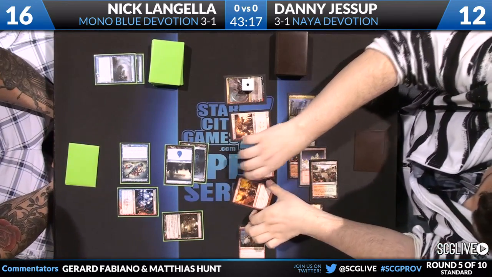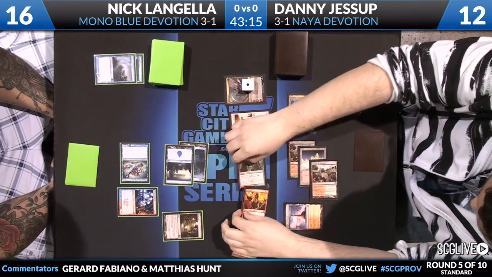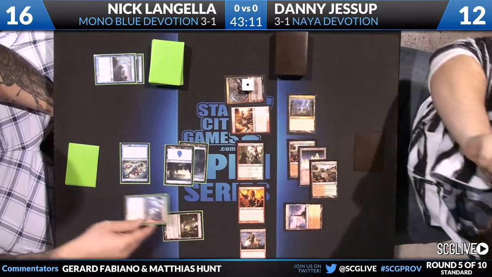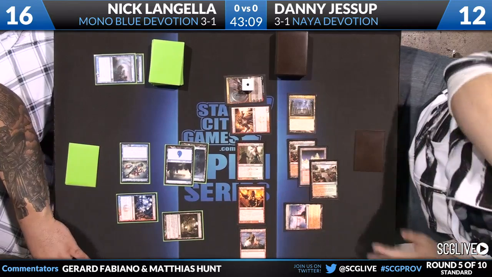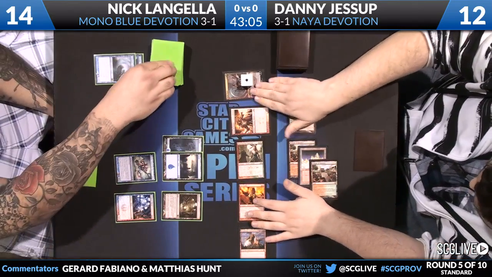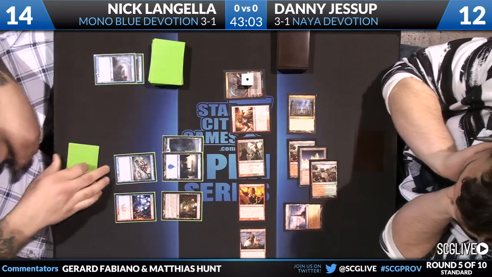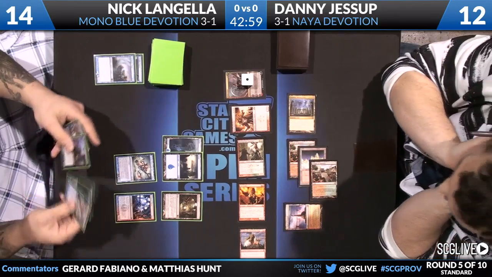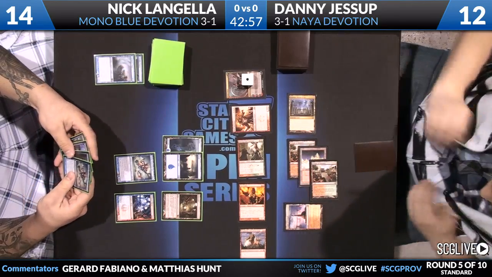Yeah, this is very powerful for Danny. And we said he needed a big turn, and he got his big turn right here. So it looks like a really good position for Dan. He is at 12, but that's fine. And if you look at Nick's board, he only has 3 mana. Yeah, Thassa is off, so Nick doesn't really have the ability to race anymore. Yeah, and I think that's what his plan was, right? He was trying to race.